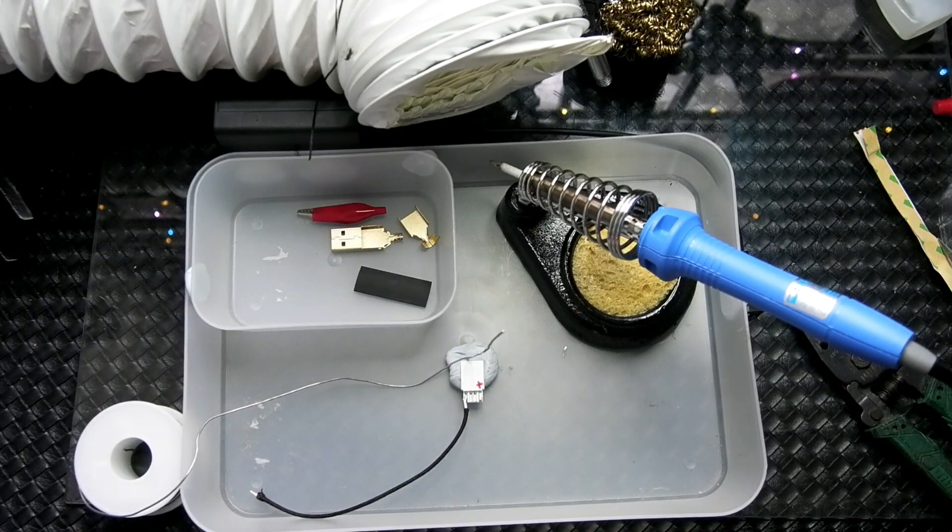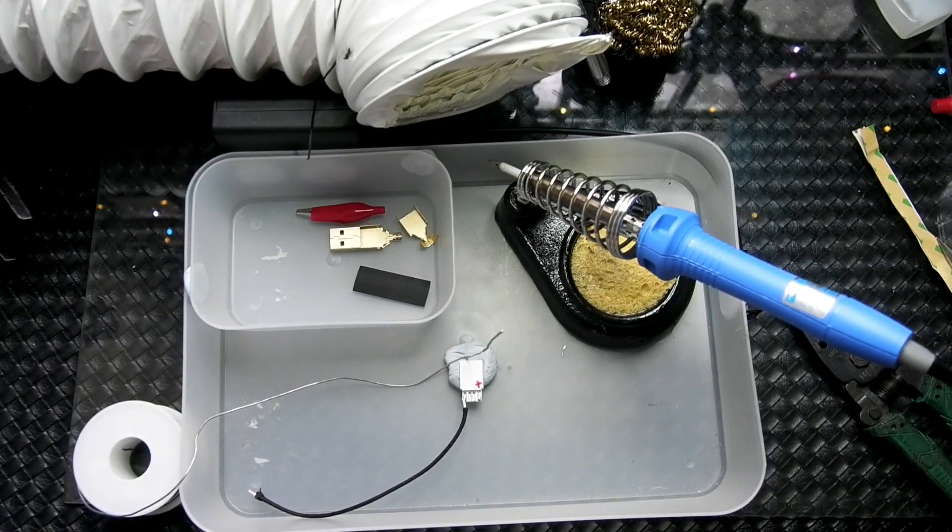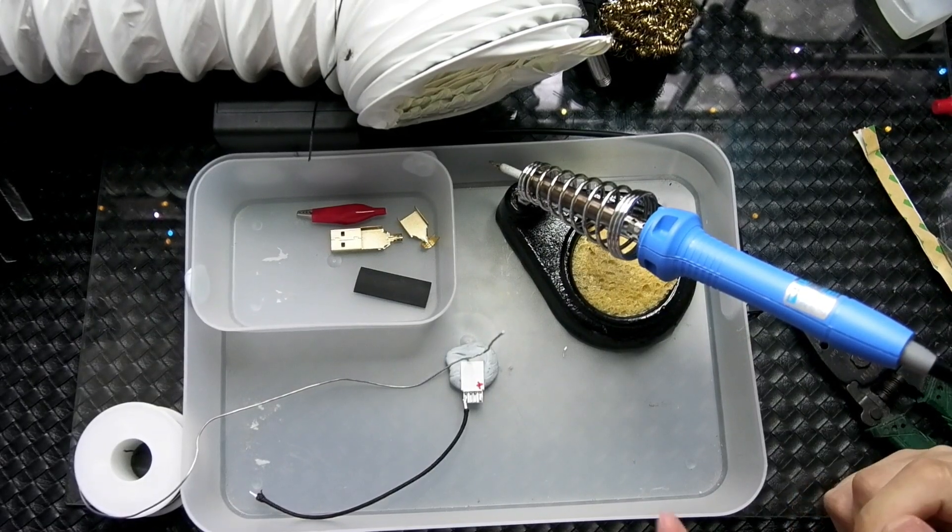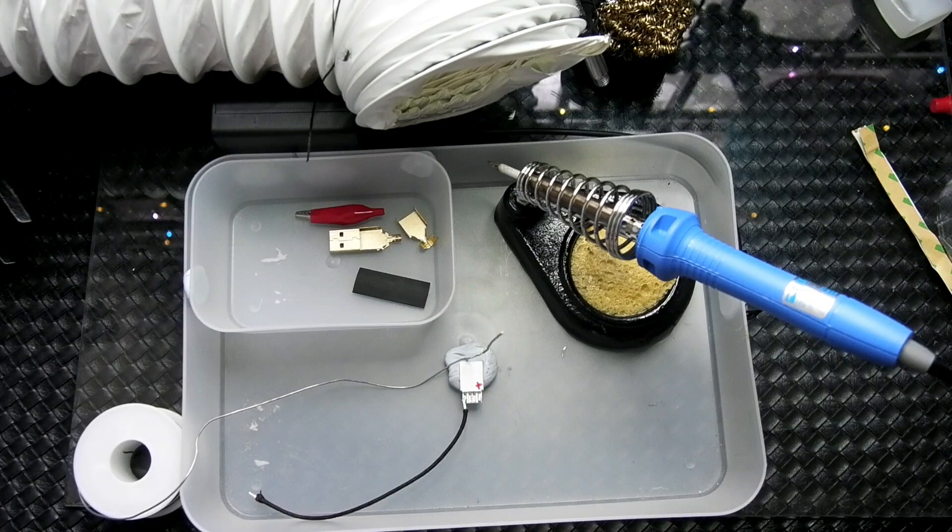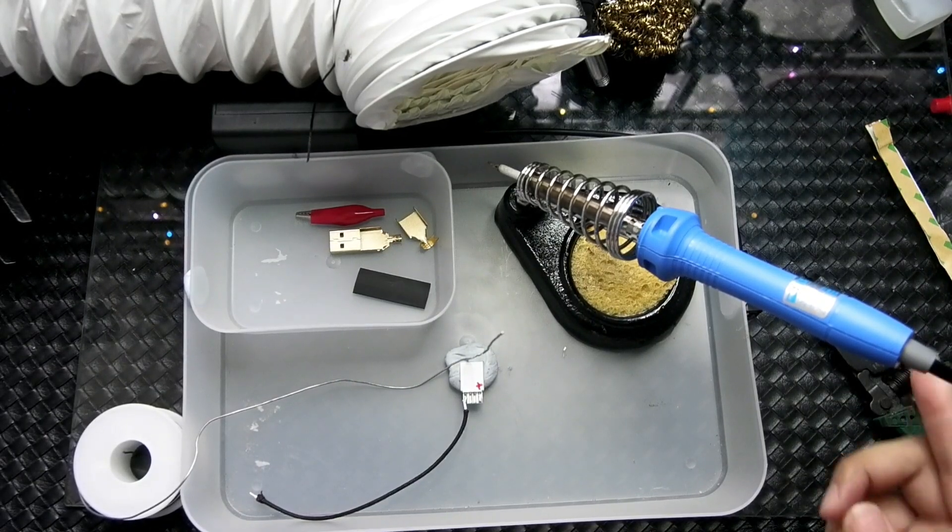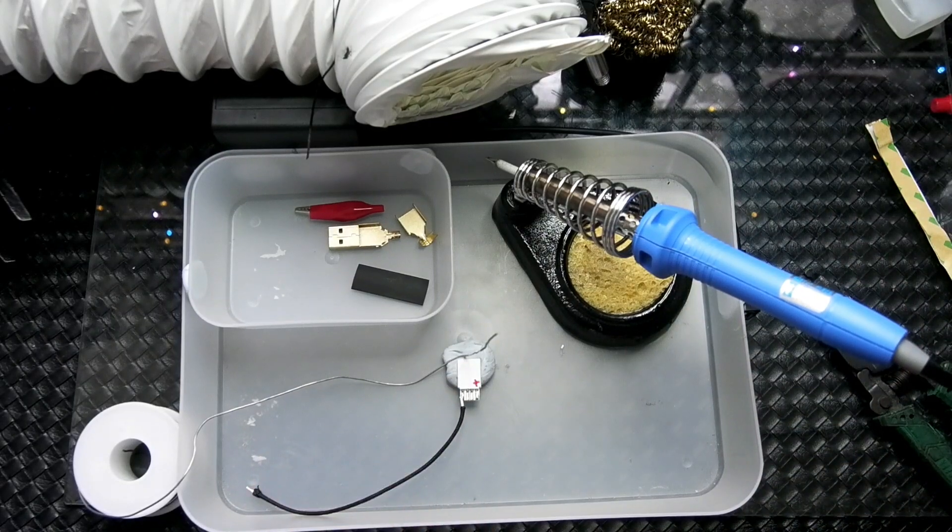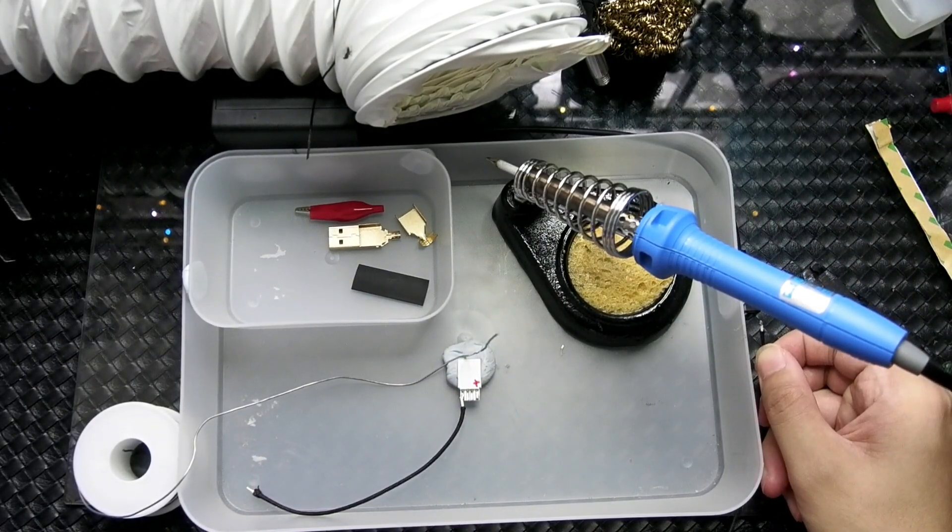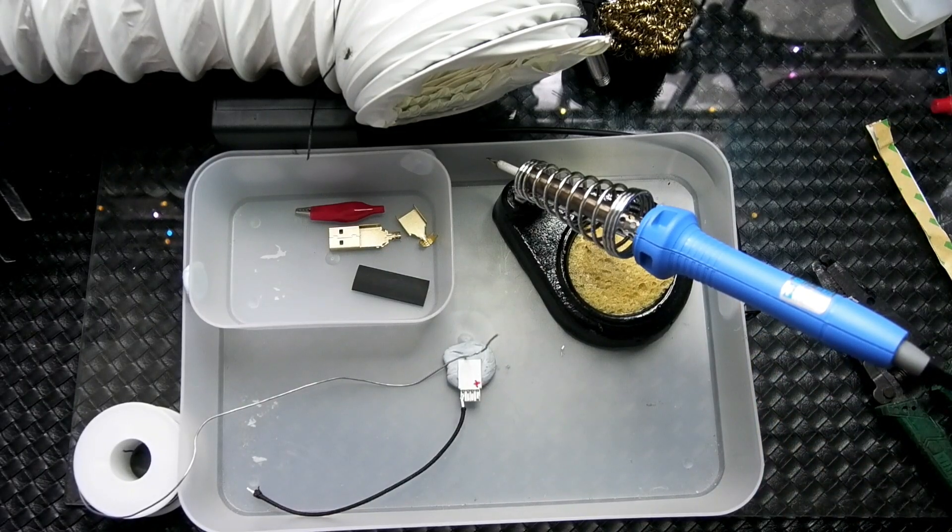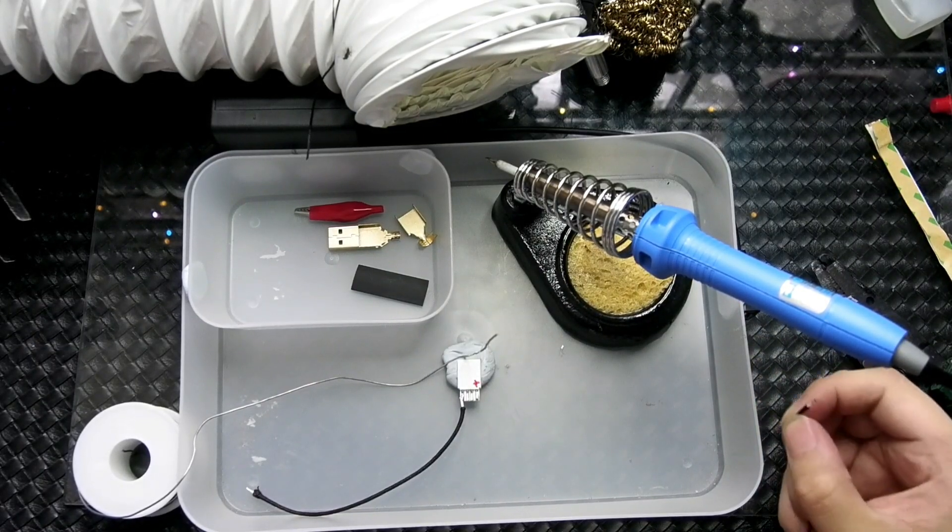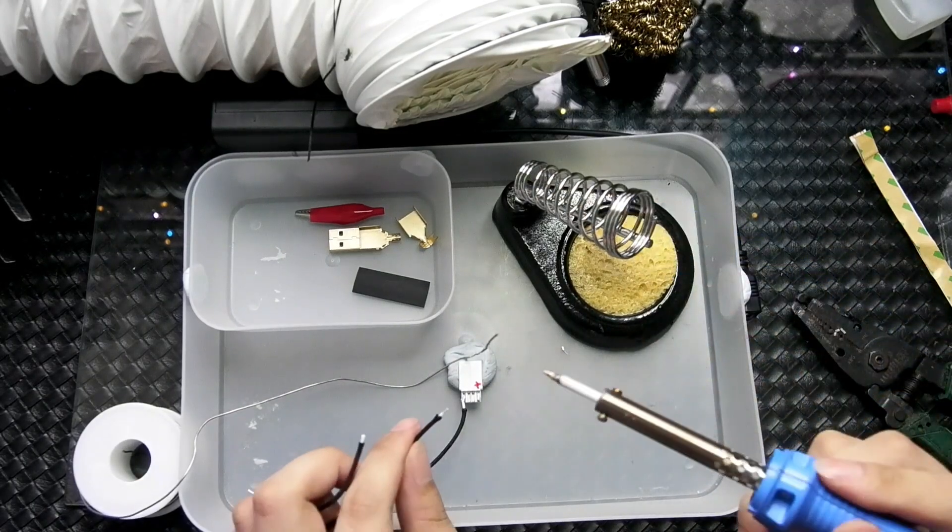Next for the positive wire, the plus 5 volts wire. What we want to take note is that we have two sides. Because we want to complete the circuit at once. We want the crocodile clip and the wire to act as a switch. So firstly, let us tin both ends. We are still going to cut this wire. Once we have two sides, we want to cut the length of the part one of the wire. Which is for me, I personally would like it to be this long. About 27 cm. The other one will need to be significantly longer.